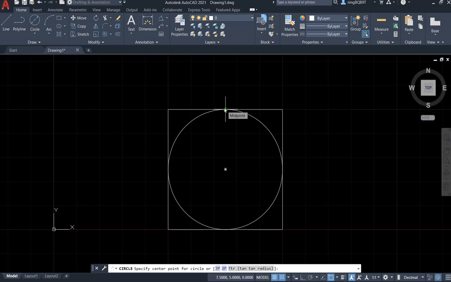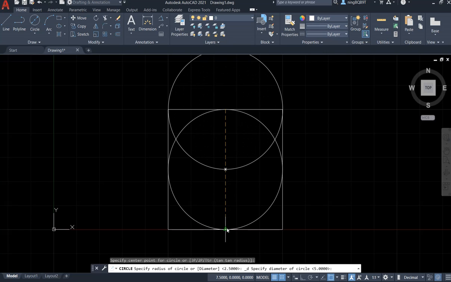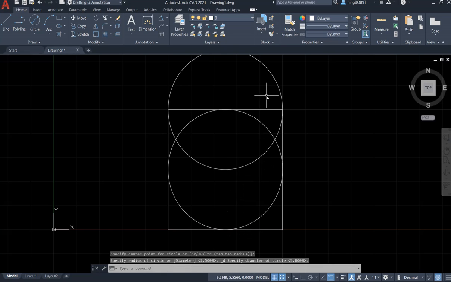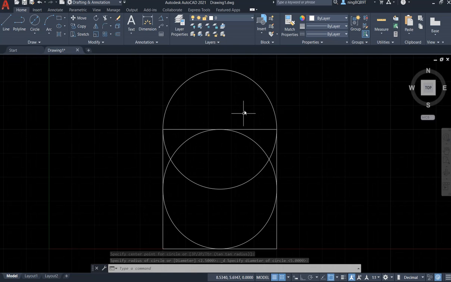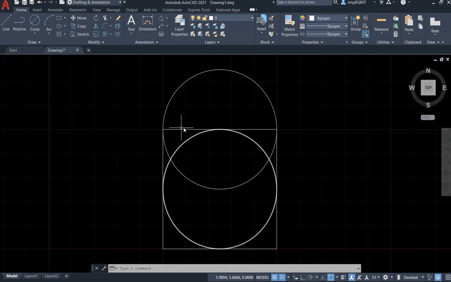This is going to be the center of the circle. I move up, and you see the dashed yellow line. This is the length of the diameter. Let's stop at the midpoint of this side of the square. So this is the circle that I drew with the center at the midpoint of this side, and the diameter the same as the side length of the square.